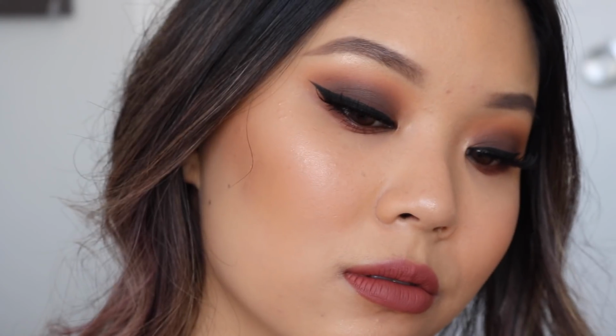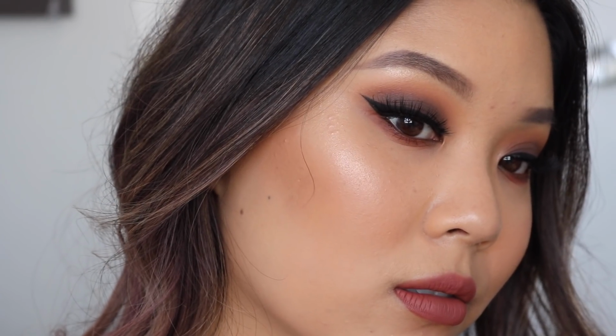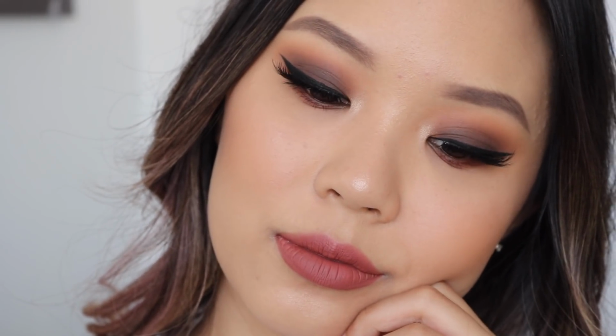So this is the completed look for look number 2. It's very dramatic, very smoky. Honestly, the complete opposite of look number 1. So hopefully you guys like the diversity in my looks. But for the lip color that I'm wearing, it is the ColourPop Ultra Matte Lip in Take a Pixie.